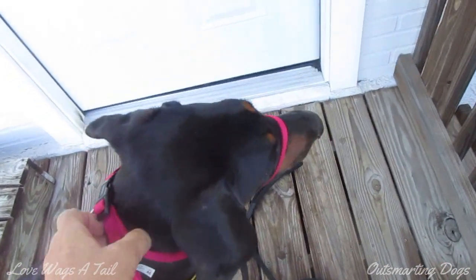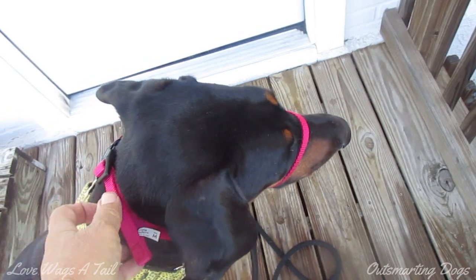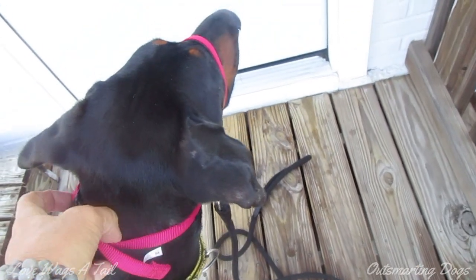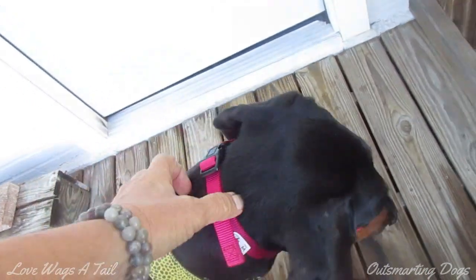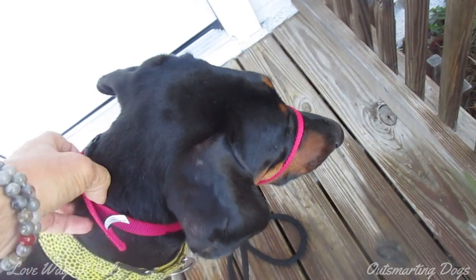Because we do things without realizing the mechanics and how it can actually be hurting our dog and doing more damage than good. So if you're going to walk your dog on a head halter, get a head halter. There's several kinds on the market, and some of them fit certain breeds better than others.